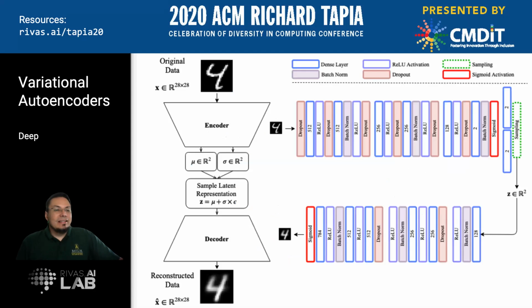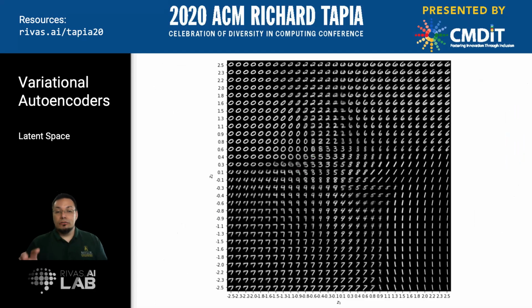So to fix this, let's make it deep. If we make a deep variational autoencoder with a ton of layers, like the one shown on the screen, I'm just going to trust that you have the code from the resources, and then we can just skip through this and go straight to see what the latent space looks like.